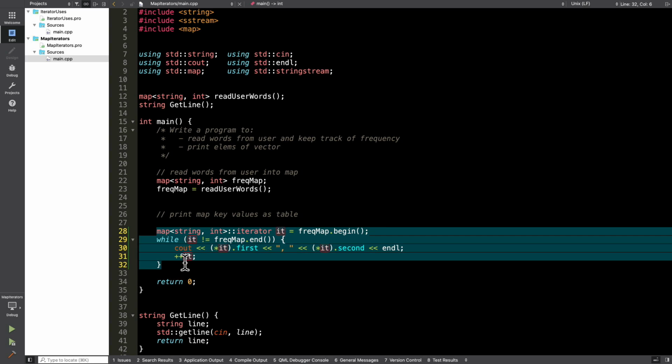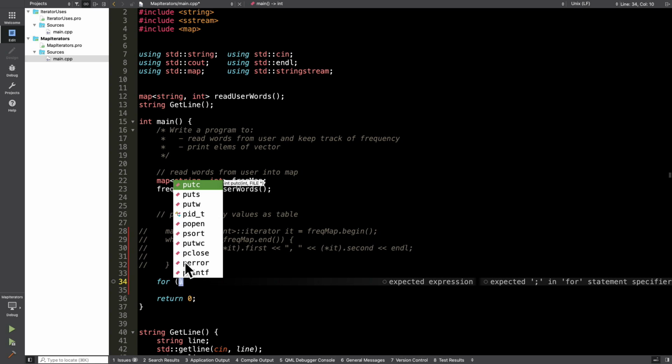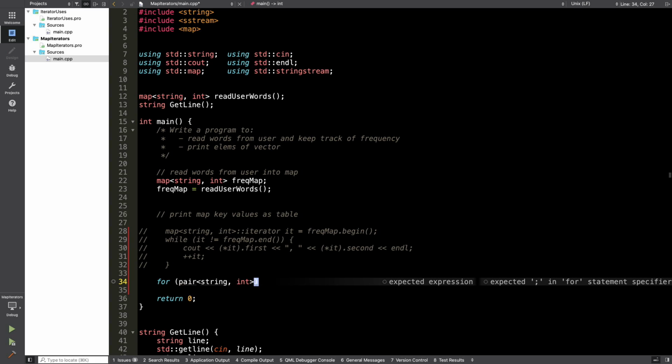Yeah, absolutely. So again, just like last time, where instead of doing this for loop over the entire set using iterators, now we can do the same thing for a map. Instead of using iterators, we can do something like for, in this case, the type of each element in a map is actually, again, a pair. So it's a pair of string and int. But that's a little annoying to type, so instead I'll just write auto.